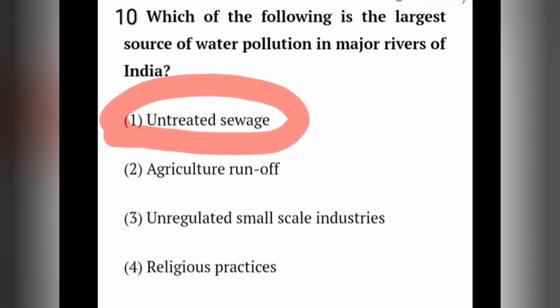So the sewage coming out from households or other institutions, when not properly treated and then released into the rivers, are the culprits polluting and blocking the rivers, and both the flora and fauna present in the aquatic system, that is the river, are affected due to untreated sewage. So the increase in BOD and the death of fishes are all related to the release of untreated sewage in the rivers. So these were some of the 10 questions related to environmental science which came in the previous years.